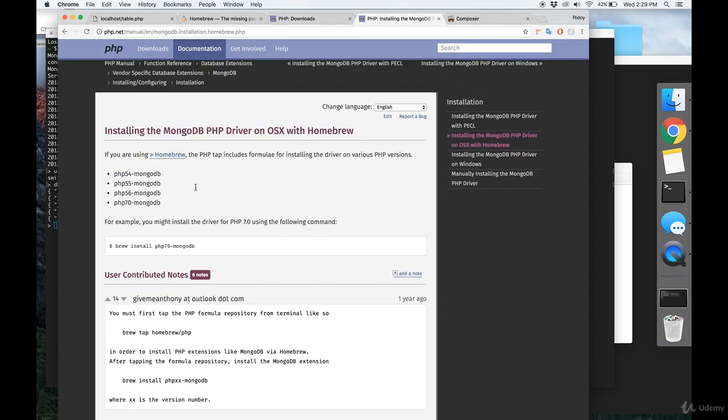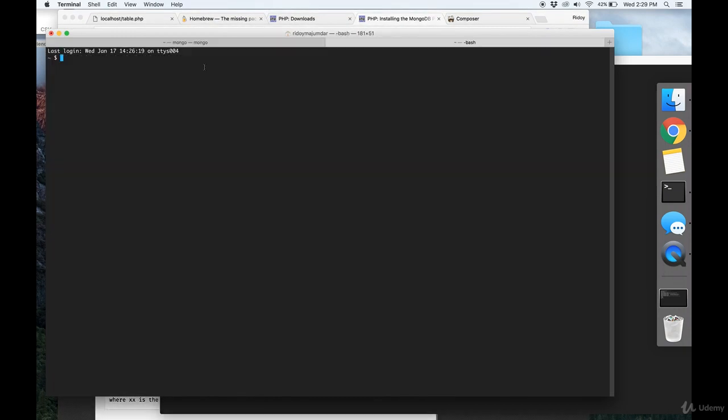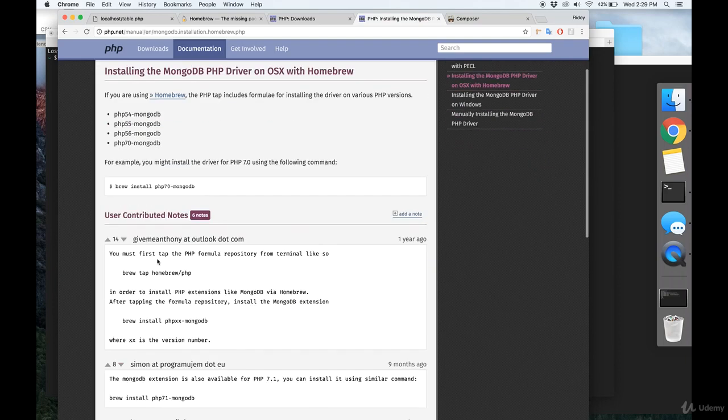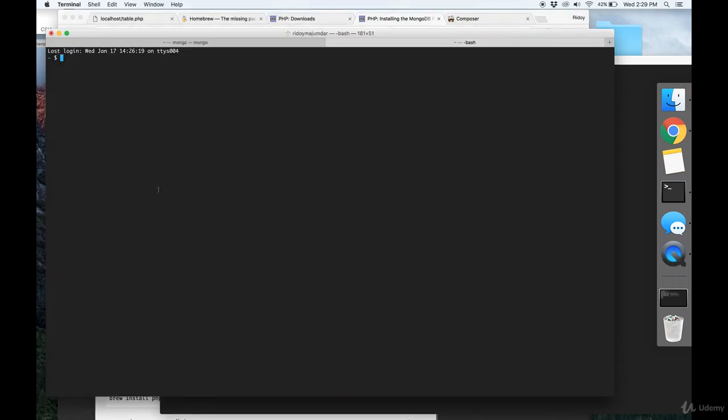And then once you have Homebrew installed, you can get the PHP MongoDB driver based on the PHP version that you're running. Now to find out what PHP version you're running, you need to go to your web server. So I'm running an Apache server, so all of my documents are in this directory.